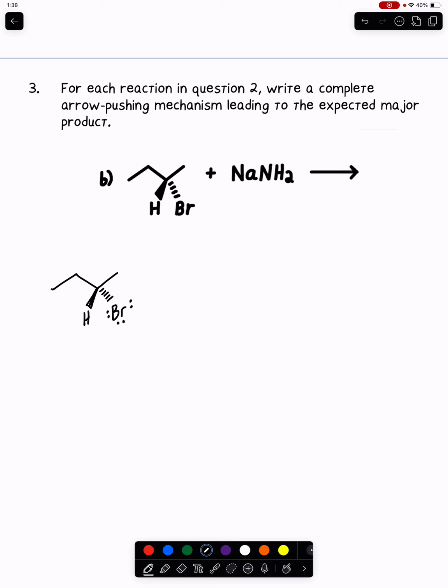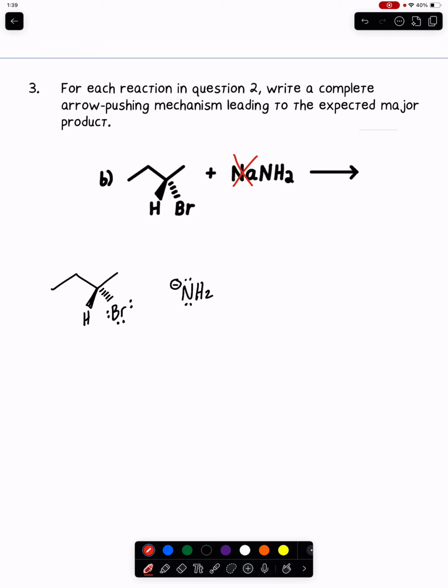There's a reason I'm doing that, because when you're being asked to produce a mechanism, you are being asked to explain how these reagents become the product. That's your job with a mechanism question. You're explaining, how did electrons move? How did bonds form? How did bonds break? So you want to show all the electrons typically when you're doing a mechanism. All right. Let me also draw in the nucleophile. I'm just going to draw in the nucleophilic portion of that. I'm not drawing in the sodium cation because it's not really a player in this reaction. All right, so we have our nucleophile, we have our substrate.